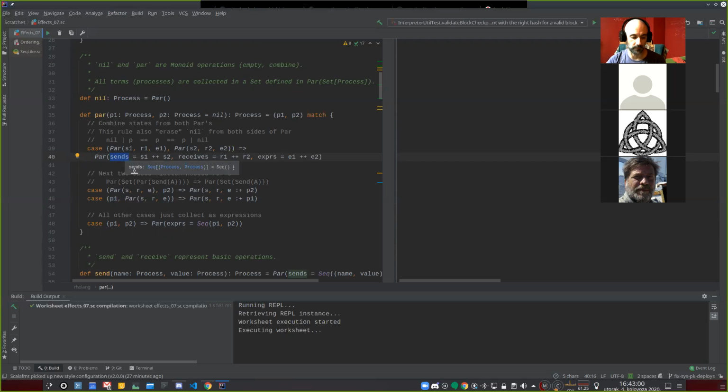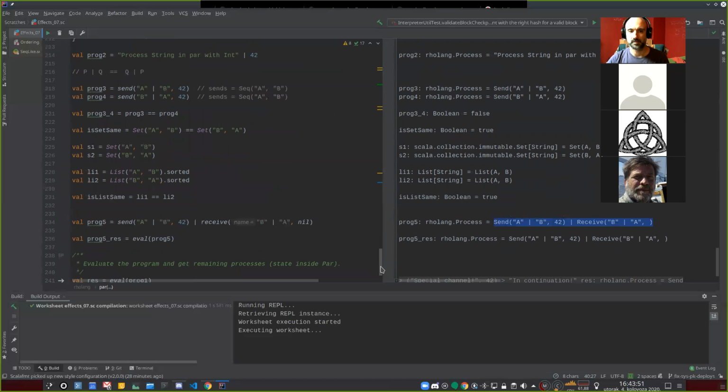If you remember, Greg mentioned multiset as something we can use to store our terms. And multiset is basically doing the same. If we have multiple elements which are the same, we just say how many elements we have. The implementation for multiset is not part of the basic Scala library, and I wanted the simplest way of implementing Rholang, so I'm not using any additional library, which is why I'm just using a list to concatenate. Okay. So Scala didn't necessarily have some of these library elements built in, so if they're not there, you have to go in and make them yourself to make all this happen.